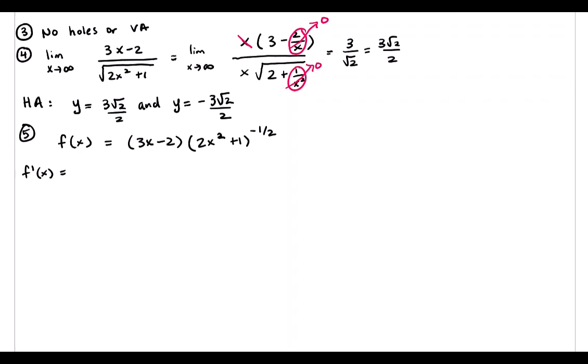So we have f prime of x is equal to the first function times the derivative of the second function. And I need to use power rule, so I will decrease the power by 1. And then we also need to multiply this by the derivative of the inner function, which is 4x, because I use power rule on this term, and then the derivative of 1 is 0, so we don't have anything there. And I think I'm missing a parenthesis. Well, actually, why don't I change this to a bracket?